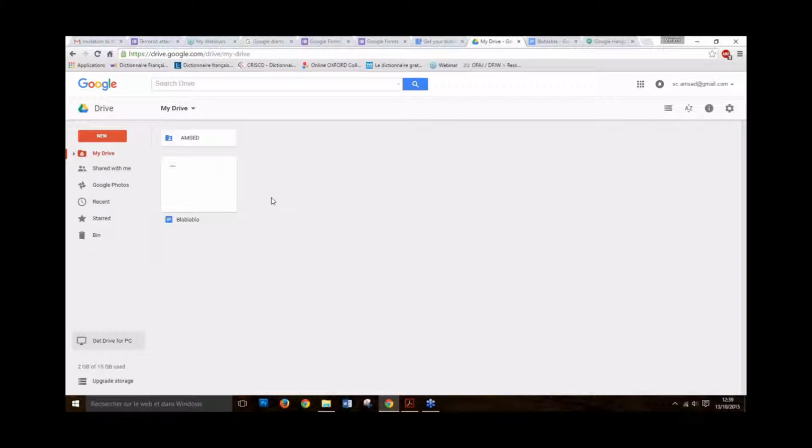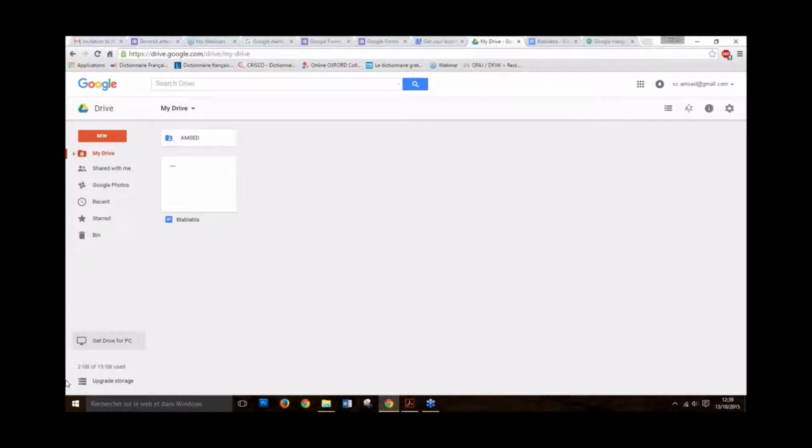On Google Drive, you can sort your files as you can do it on your computer. So you can add folders, delete folders, name, rename, move your files to other folders. It's exactly the same. So you can really have this cloud organized.